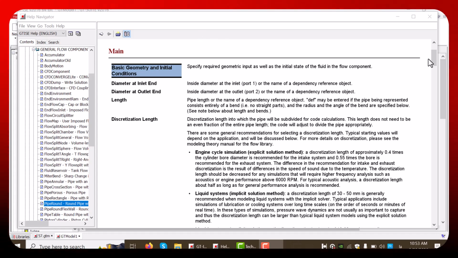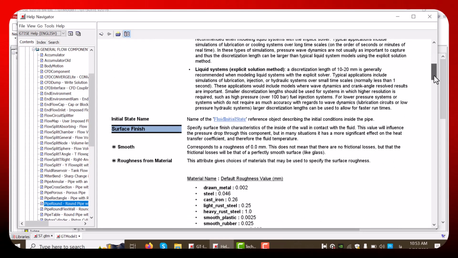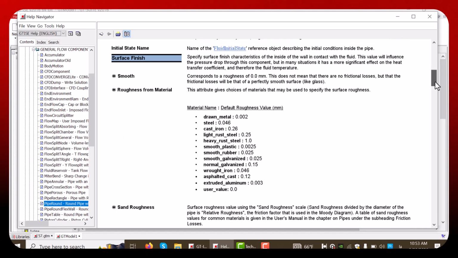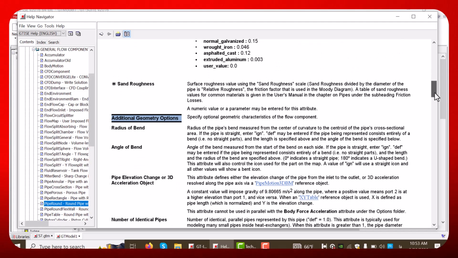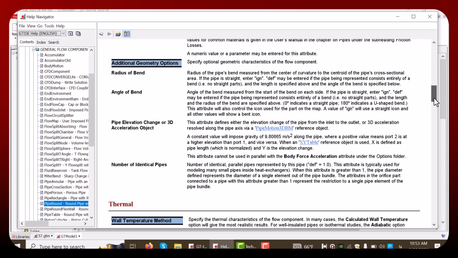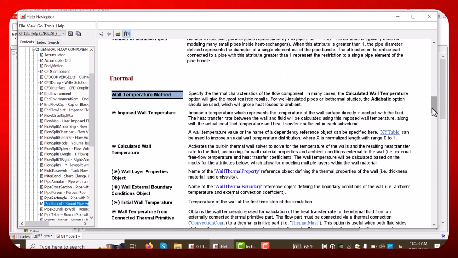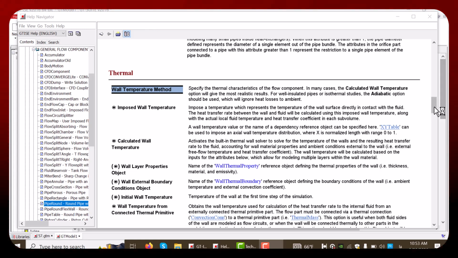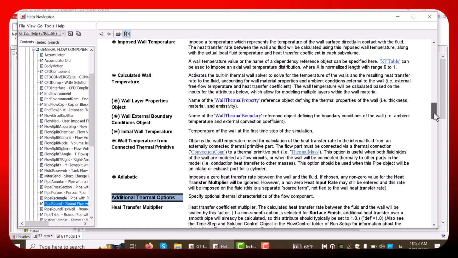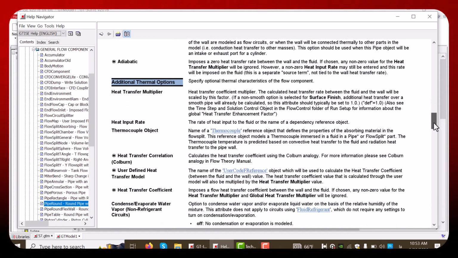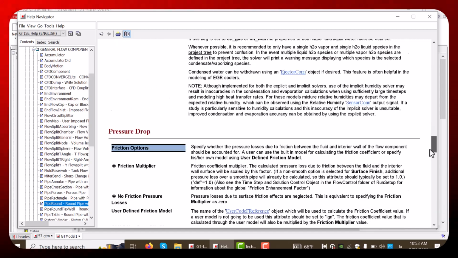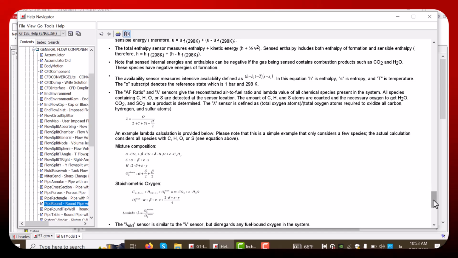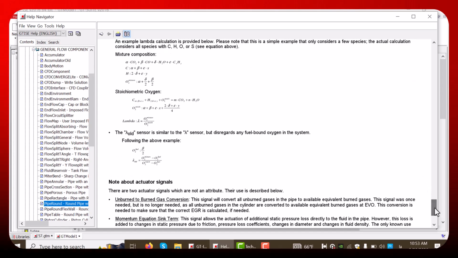Okay, and in the same way we can see the help file for material, angle, radius, and the other features: wall temperature, heat transfer coefficient, friction, and absolutely you can see formulas here.